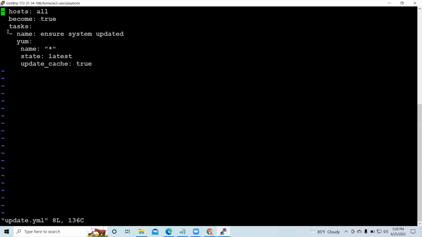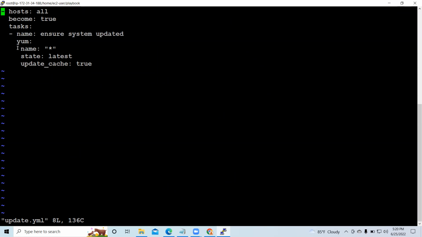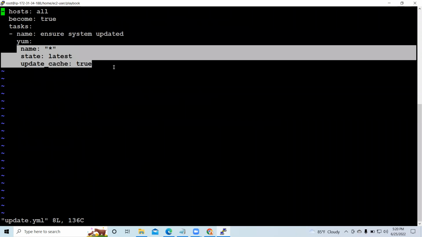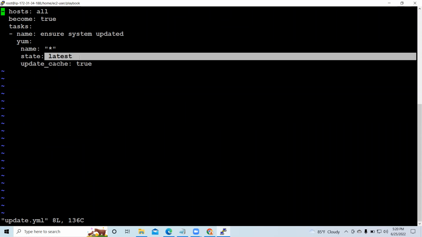These are the tasks. In each task, you put the task name and the module, with the module options. That's all, guys. Just update to the latest software.